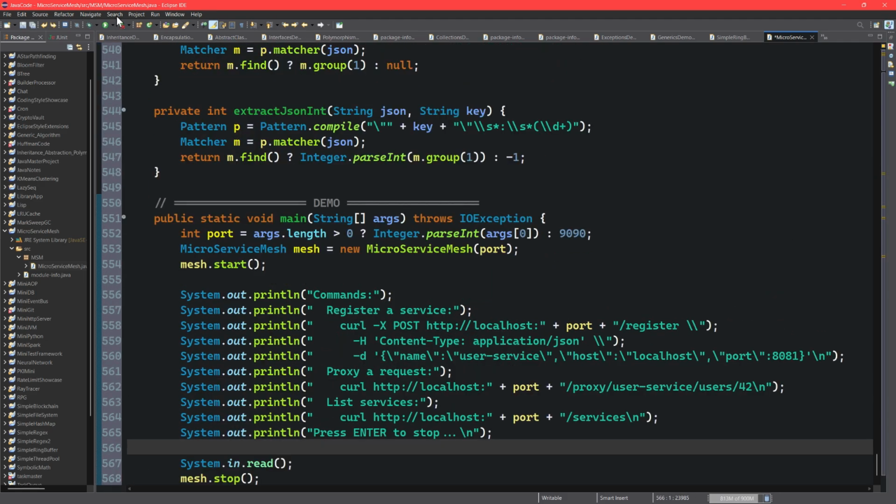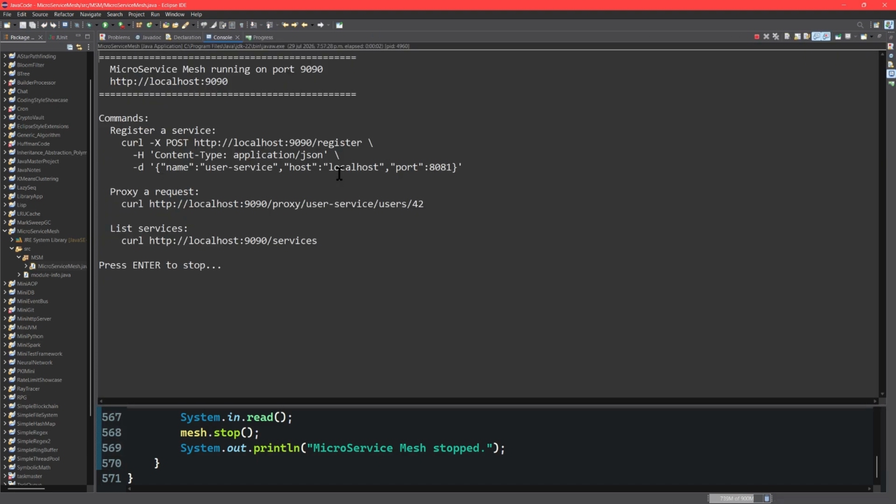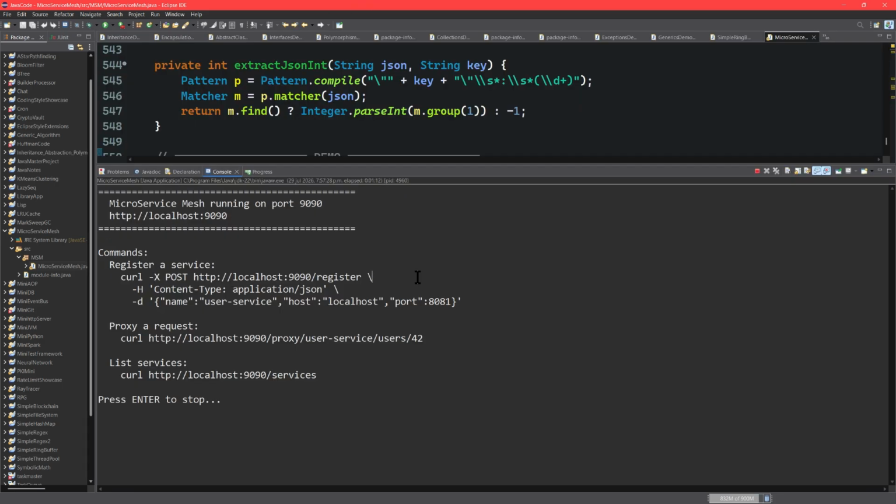You've built a complete service mesh from scratch. This single class implements service discovery, health checking, circuit breaking, round-robin and least-connections load balancing, and an HTTP reverse proxy. This is the foundation that Istio and Linkerd build upon. Understanding these core concepts gives you the power to debug microservice failures, design resilient systems, and appreciate how infrastructure software works under the hood. The architecture is clean, the code is modular, and every component is production-ready.